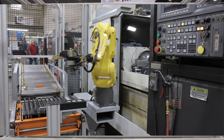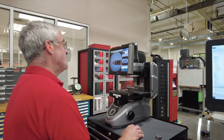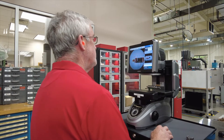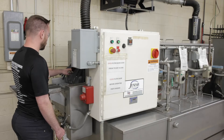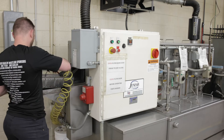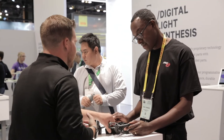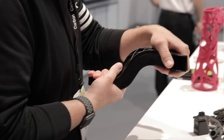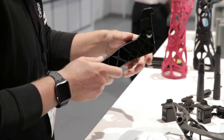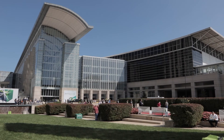That goes from load and unload robots, robot automation cells on OD/ID grinders, to Keyence vision systems for inspection, from that to aqueous part washing which has eliminated hand washing parts to an automated conveyor. We take that all the way through Zeiss metrology. These are things we first experienced at IMTS. We're also going to be looking at additive manufacturing — to start to understand where additive manufacturing can help us consolidate some of those operations. We find IMTS to be the perfect solution for that.